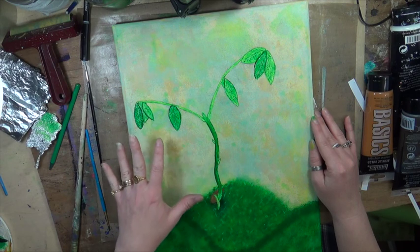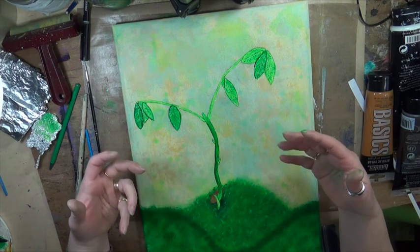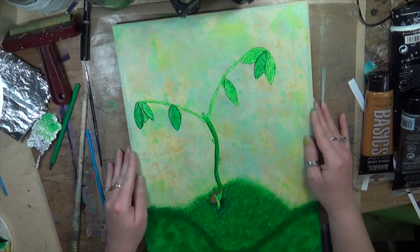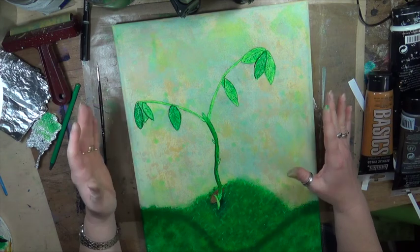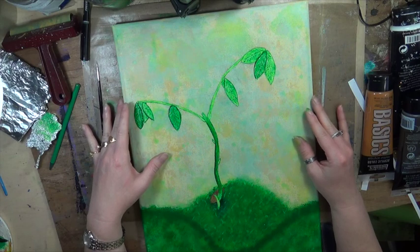But you really want to find some symbol that works for you, that brings to life the vision of breaking through and breaking out of the comfort zone. I loved making this painting. It turned out so beautiful. I'm really happy with it. I hope you enjoyed it, and I can't wait to see what you guys paint and create.